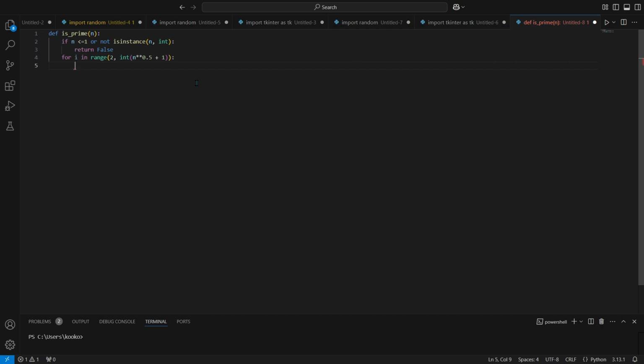Now we'll type if n % i == 0, return False.